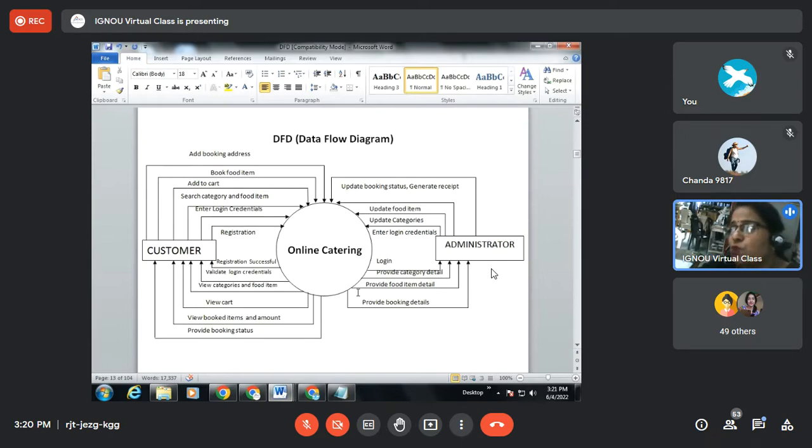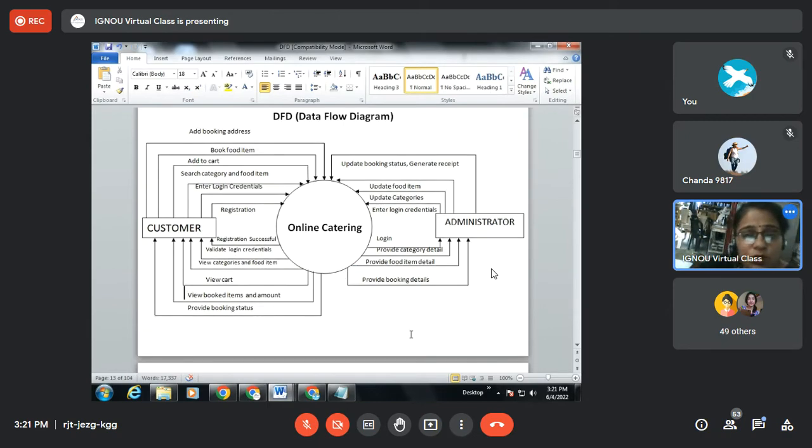Although in some worst cases, when the source of my data is external, then only it is considered. Avoid reflecting the database symbol in zero level DFD unless it is so mandatory that we can't reflect our ideas otherwise. I haven't seen anywhere a database symbol in the zero level DFD, so you avoid it also. In your case you can take three entities also, right?